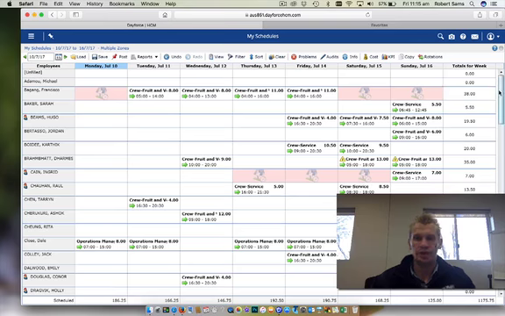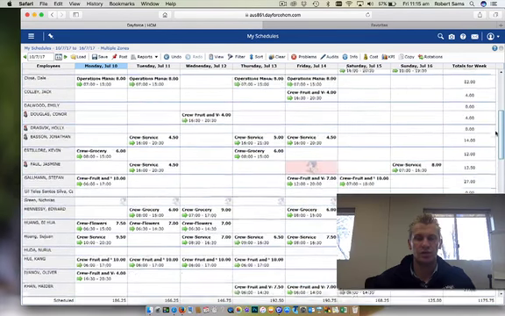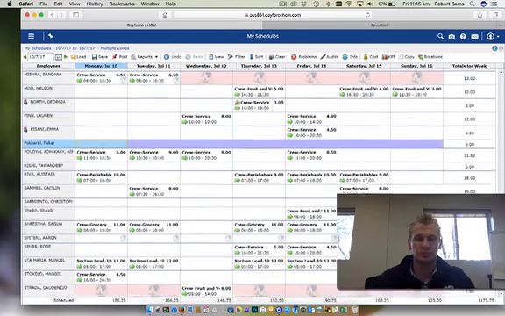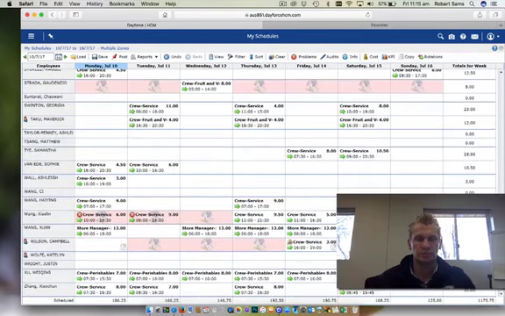So what we need to look at is for any error messages that may be on the screen. So here we have two shifts that are outside of availability.